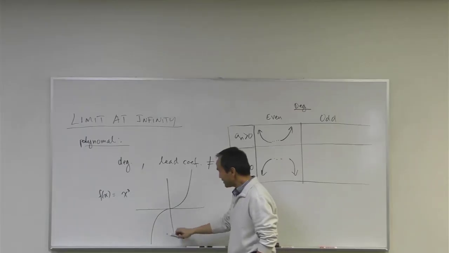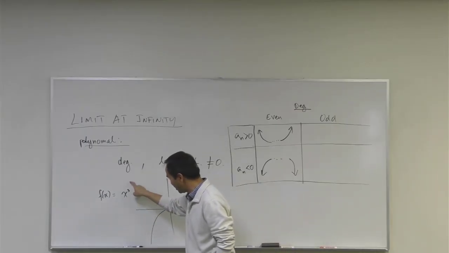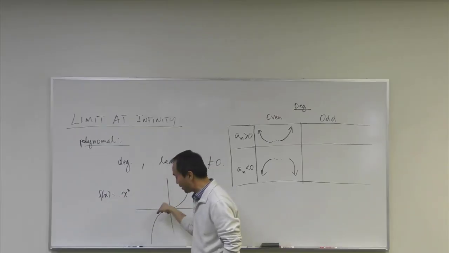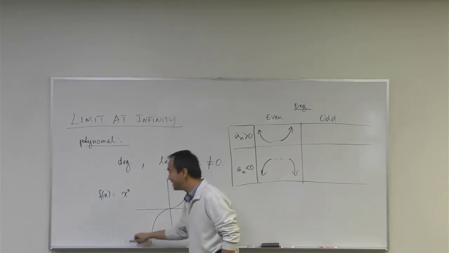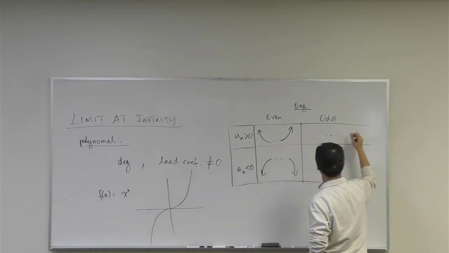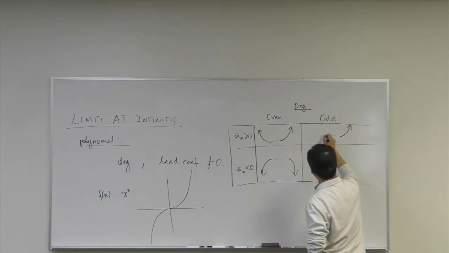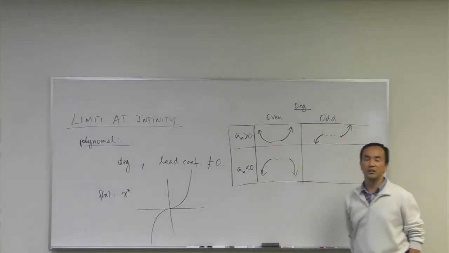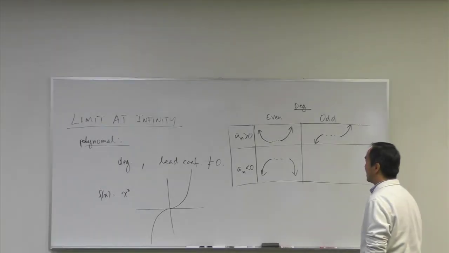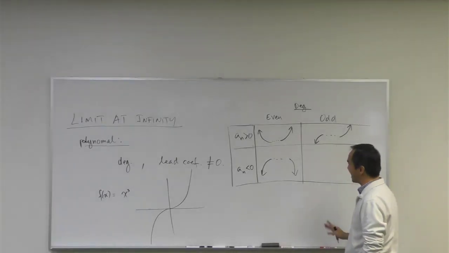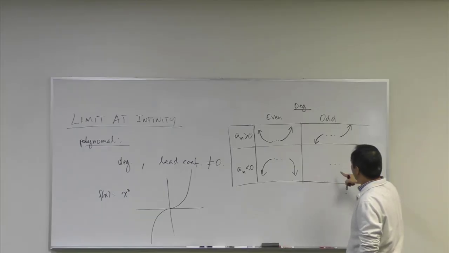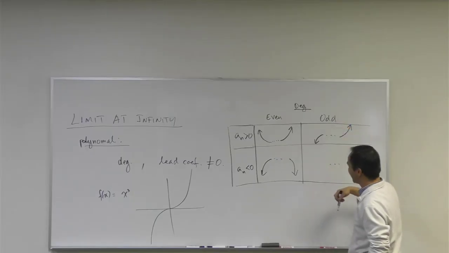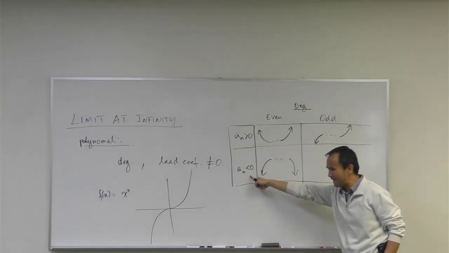So here, specifically for this case, our polynomial was odd degree with positive leading coefficient. The right end points up this time, and the left end points down. You see what I'm pointing out right here? So we can put that here. Whatever happened in the middle, that's not important. The right end points up and the left end points down when our polynomial is an odd degree with positive leading coefficient. And now in the same way, think about it this way. We didn't have a demonstration, but you guys are at this point sharp enough to see it. What happens if we have an odd degree with negative leading coefficient?